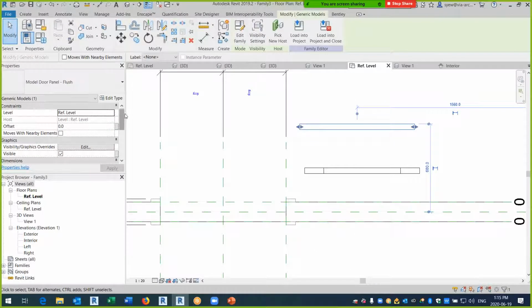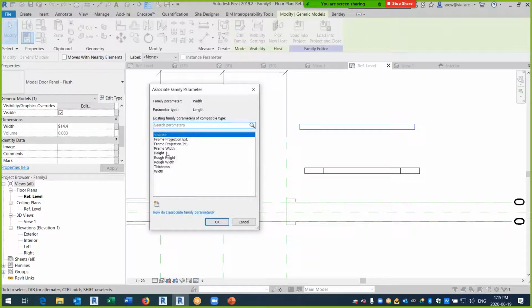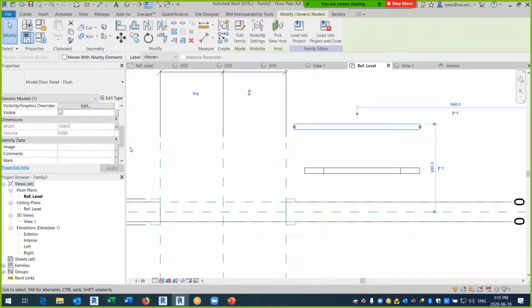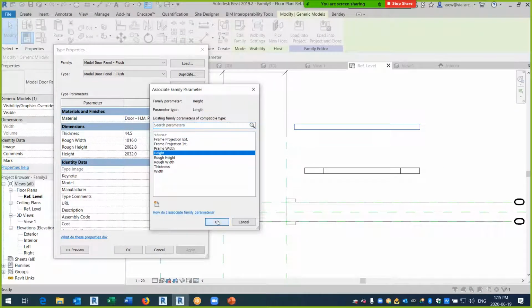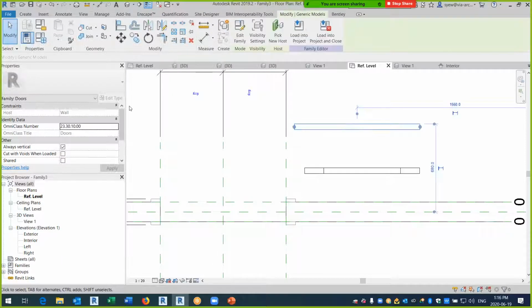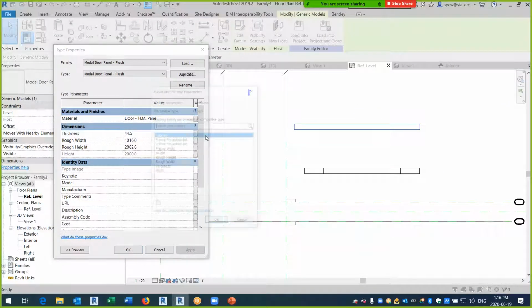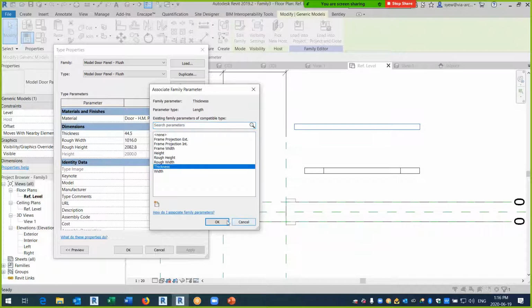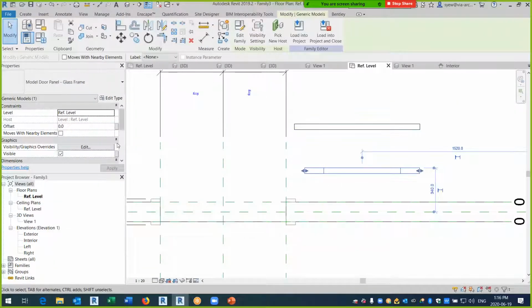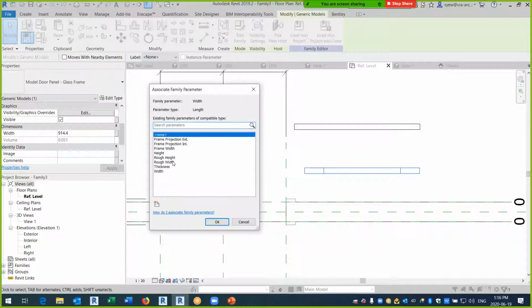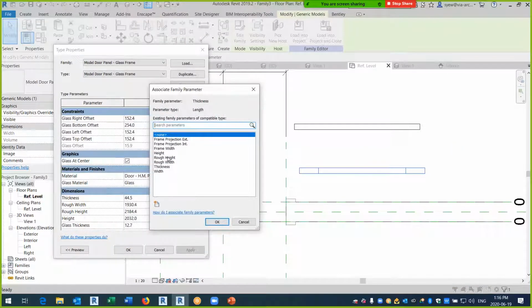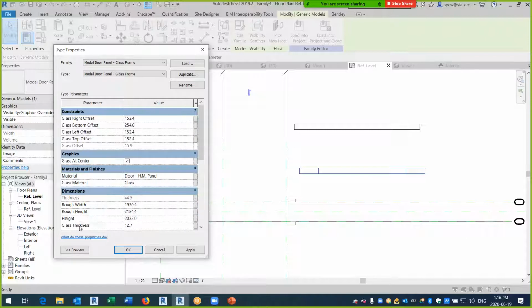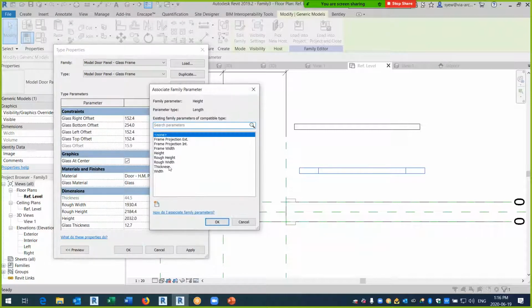So now what you're going to do here is basically say, okay, my width, I'm just going to say the same as that width. And then for the height, just use the height. Well, thickness, again, you want to make it the same as your door thickness. And you do the same thing for this one as well. So you go in here, make it width, edit the type, thickness, again the same thing, thickness, and height. Let's go to height.